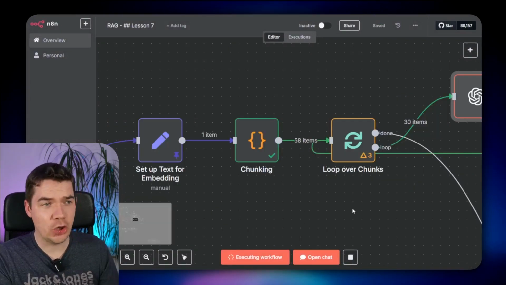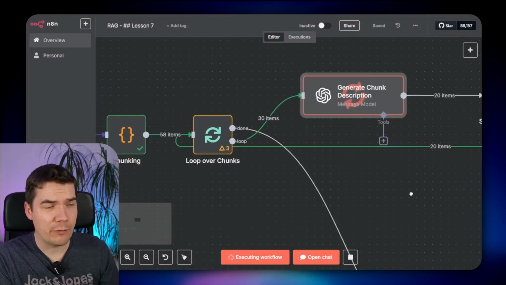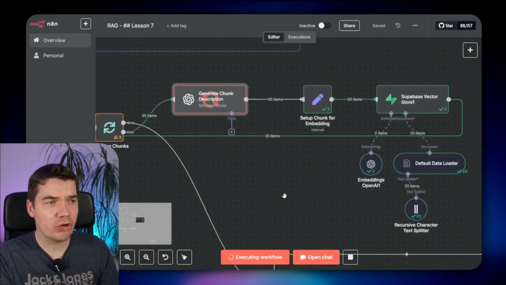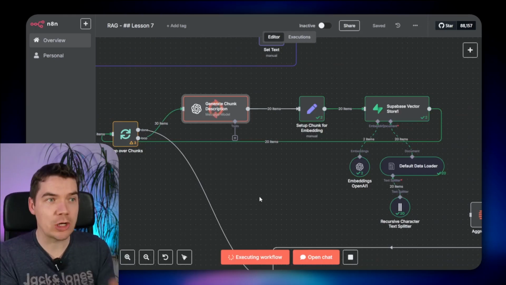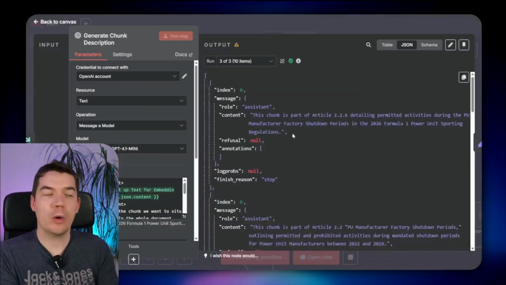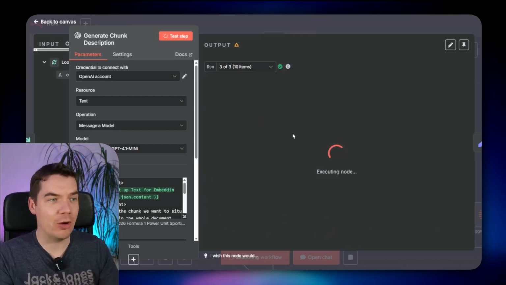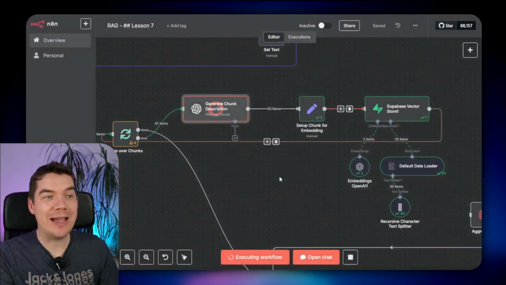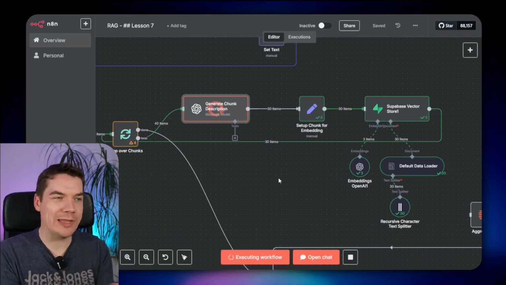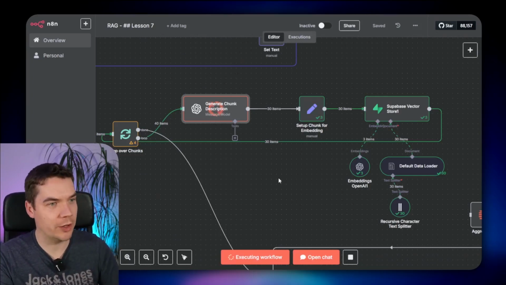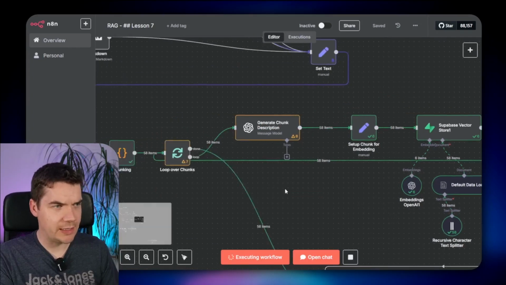Now we have 58 chunks in this document. So we're halfway through already. Contextual retrieval and the generation of these blurbs or these descriptions really slows down the actual ingestion process, as you can see here. Now, if we were using GPT 4.1 Nano, it might be faster and we might end up with the same results or the same quality. So you could play around with that and test it and see what works and what doesn't work. Okay, so it's finished processing that document.